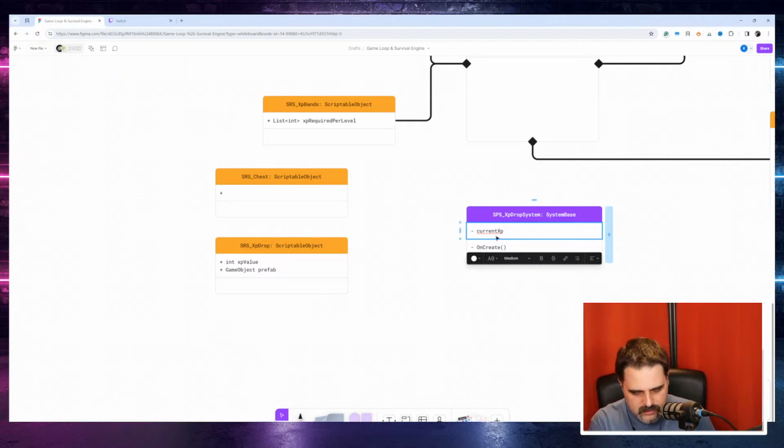Okay, so it's an integer, and I have the current XP in frame, or frame current, per frame. Per frame looks like I have multiple frames. Any recommendations? In frame. Okay, so the current XP in frame.